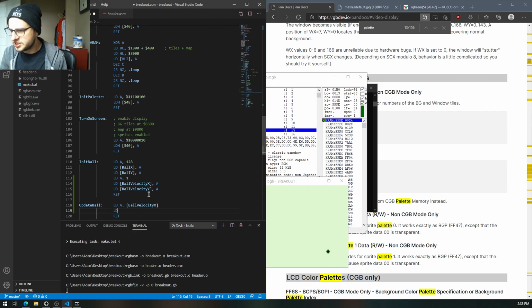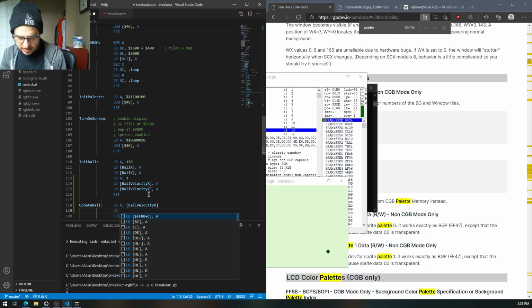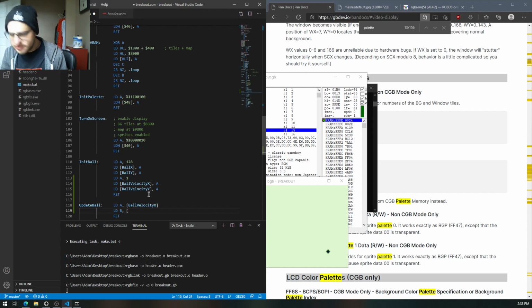I mean, what I like to do is, right, and we can't even just do this because the Game Boy CPU doesn't support this operation. If you want to load from a fixed memory address, you need to do it into A. So like we could put it in B.